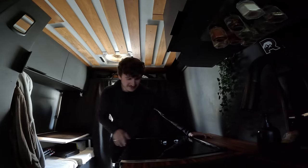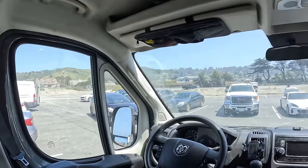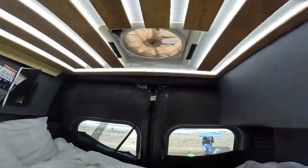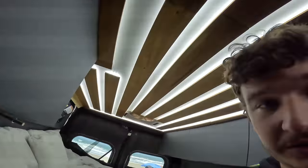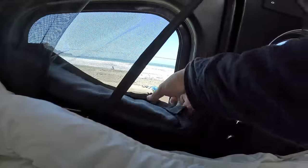Getting another day started off with a nice morning run out here down by the beach. We're actually parked right up against it, which is pretty nice, in this little rest area along Highway 1. It was actually pretty nice last night — got a pretty good night's sleep. It was nice and cool, which was nice because typically I don't like to have my vent fans turned on all night when I'm in areas like this because it was 98% humidity and water droplets form and will start dripping on me. I just left my fans off, it was perfectly fine. But I think I'm gonna get these back windows closed because there's people right outside.